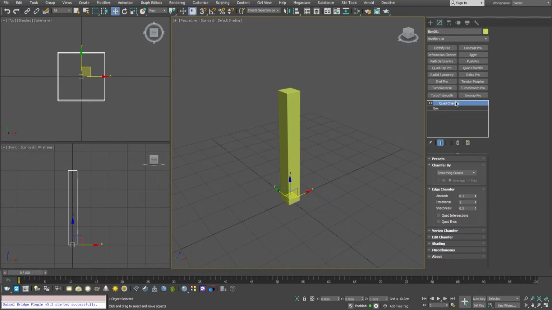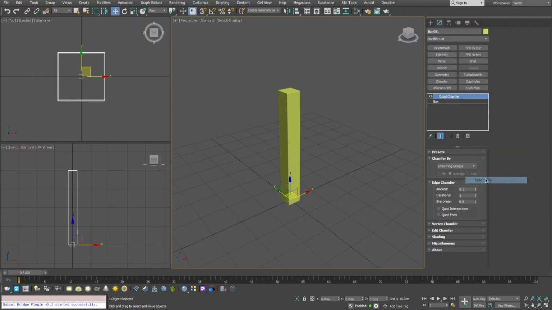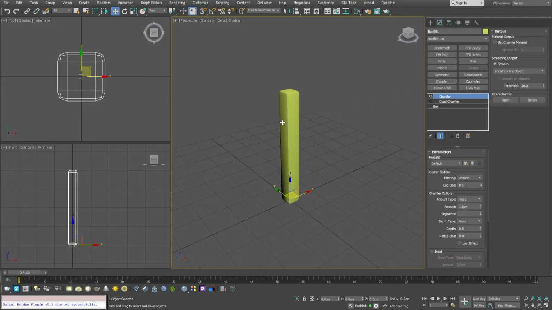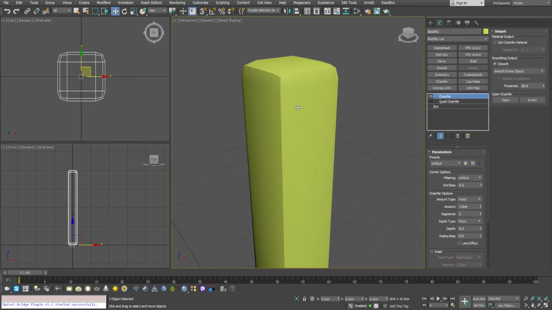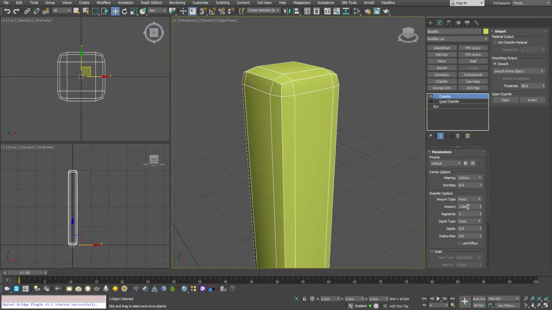If you do not want to use this quad chamfer modifier, you can switch to the 3ds Max's modifier and use the chamfer modifier, which has been improved greatly for these couple of releases of 3ds Max.